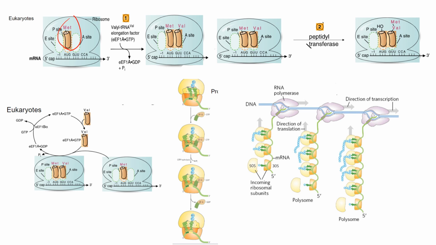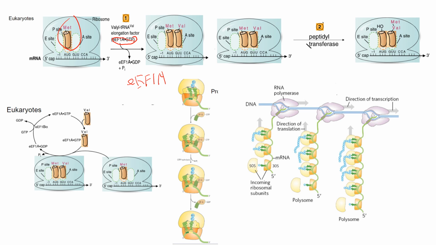We're just going to use GTP in EEF1A, or eukaryotic elongation factor 1A, and a GTP molecule and use some energy to put this into our A site. So now it's right next to our P site. They're both in. There's no protein chain that's been synthesized yet. They're kind of just resting right next to each other.